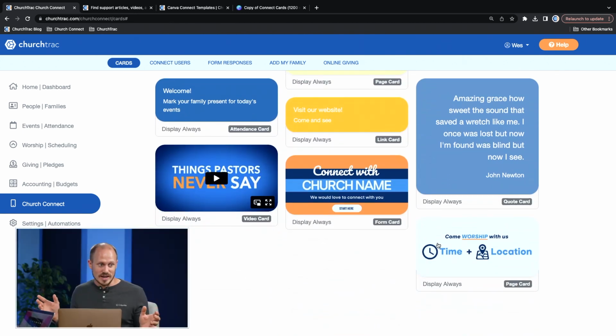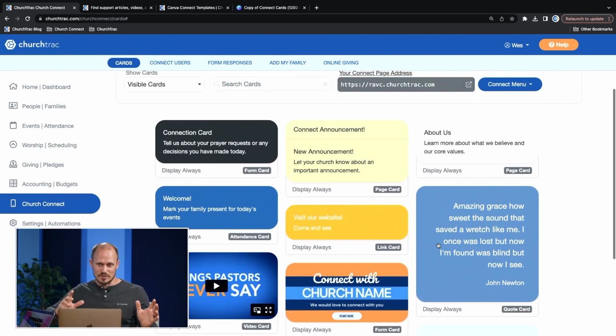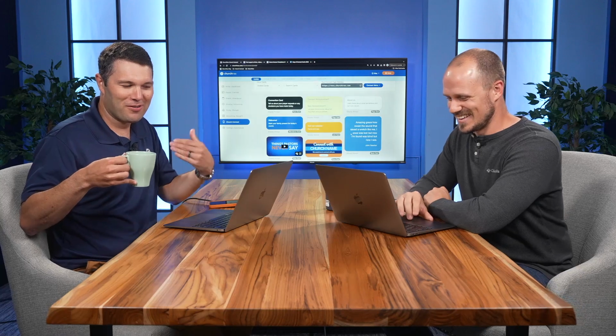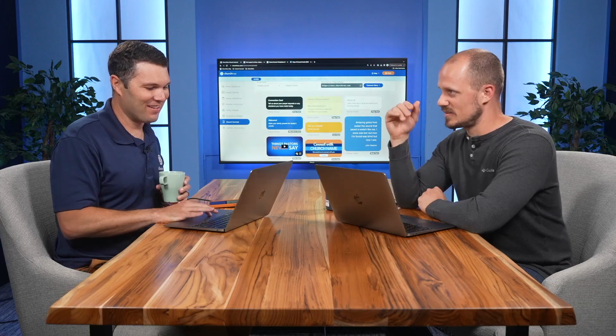So it's really great. We highly recommend you get into using page cards just to learn how you can use that. If you go really deep in Church Connect, you can hyperlink to other pages within a page card. Oh my goodness, I love seeing churches doing that. If anybody has done that, if you've hyperlinked to other Connect cards through a page card, let me know in the chat. I'm just kind of curious. We should have added that as a pro tip. That's high level stuff, to link all those things, but that's good.